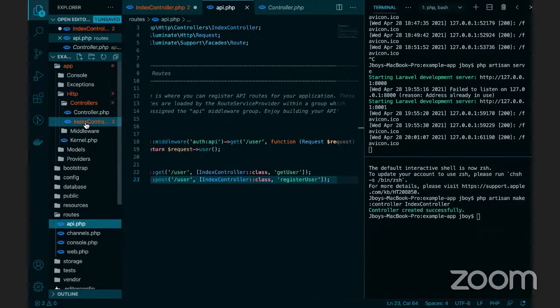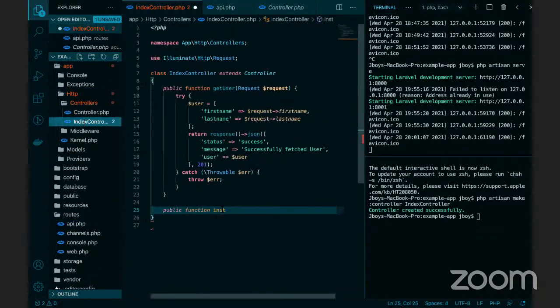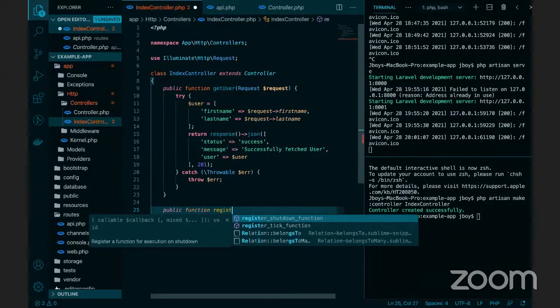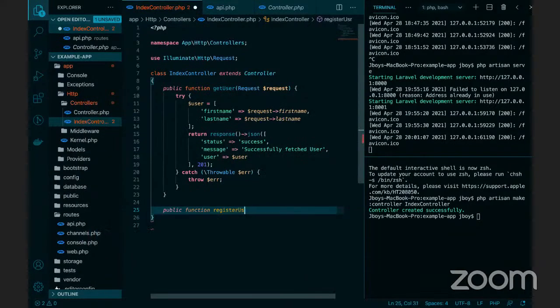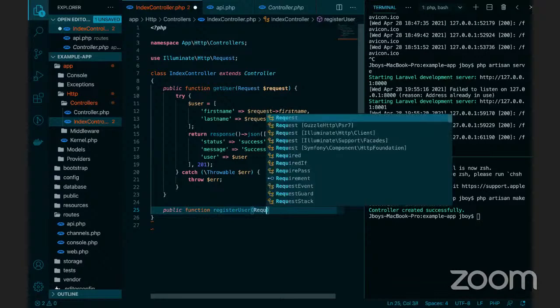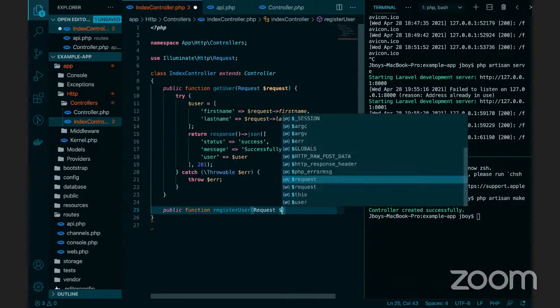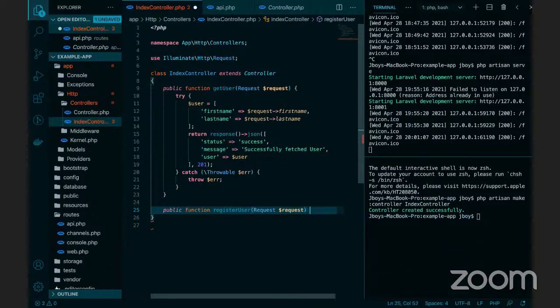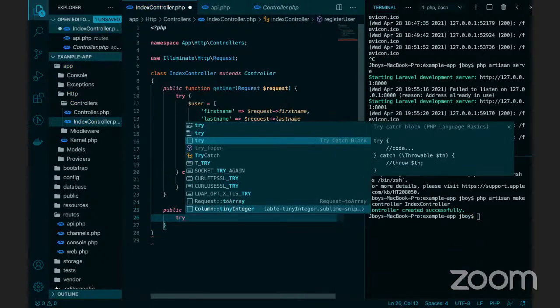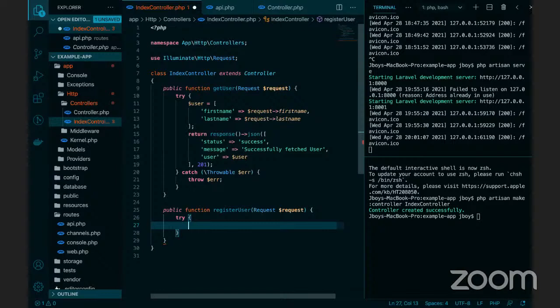Okay. So register user request, because we're getting imported data. Then use a shortcut.